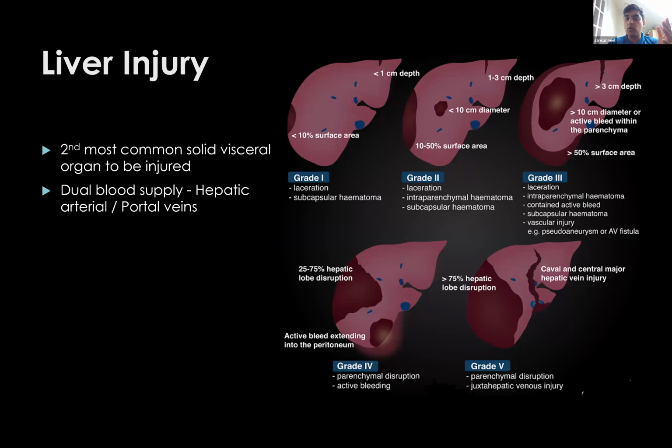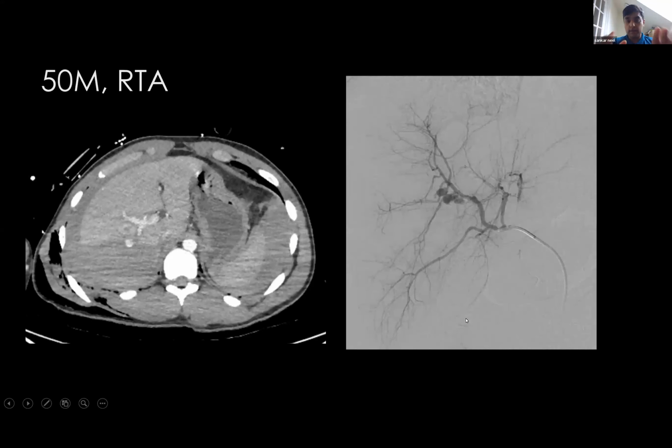I'm not going to explain the whole thing, but in essence, a grade 4 and 5 are significant injuries and they have to be dealt with. Most of the time, it's not going to be conservative management for those two. Grade 3 potential for conservation is there, and non-operative management. Grade 1 and 2 most of the time is non-operative management, right? So if you have a vascular disruption or a significant parenchymal injury, most of the time this is what it looks like.